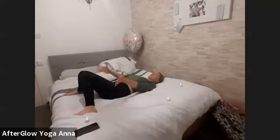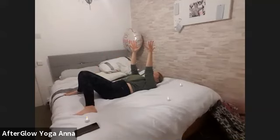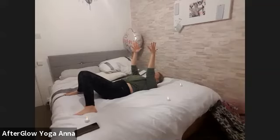So I want you to inhale your hands up towards the sky and keep your hands in line with the shoulders, so nice straight lines. See if you can keep your shoulders completely connected to the ground. And just start to notice the blood flow of the arms down to the elbows, down to the shoulders. Keeping the hands nice and relaxed, but a gentle bend into the fingers. Keep the arms straight.